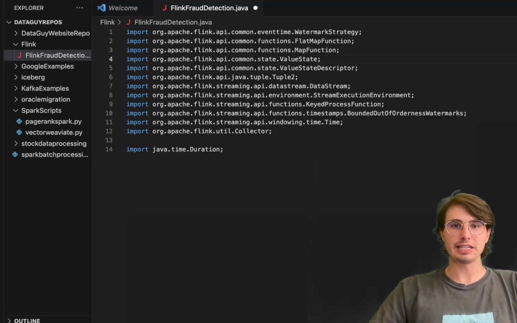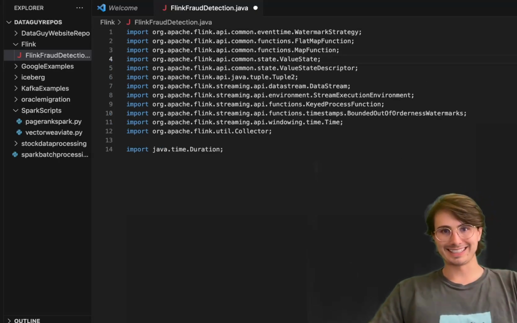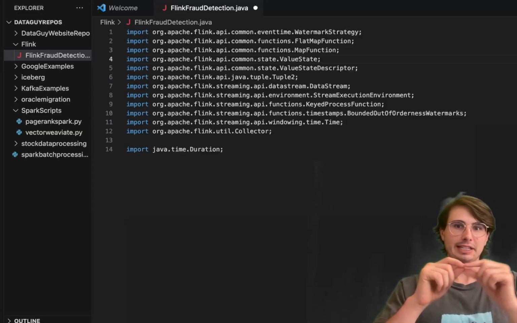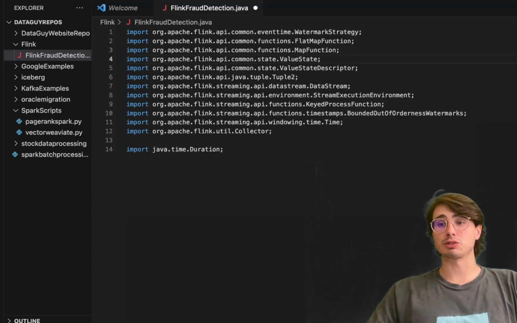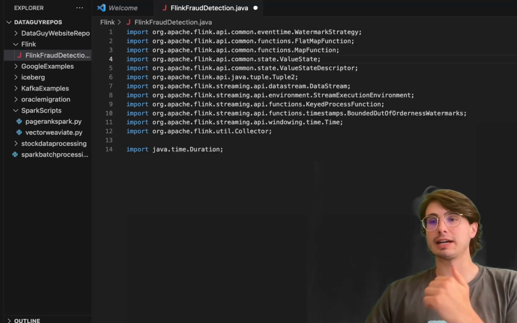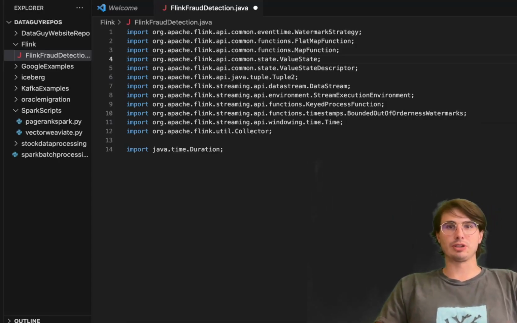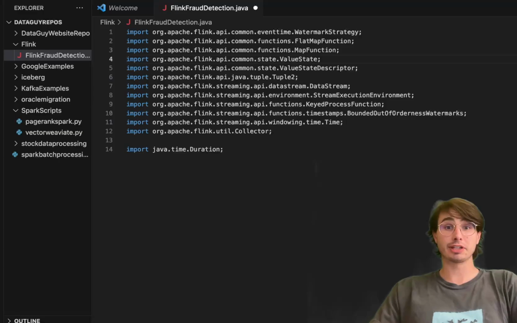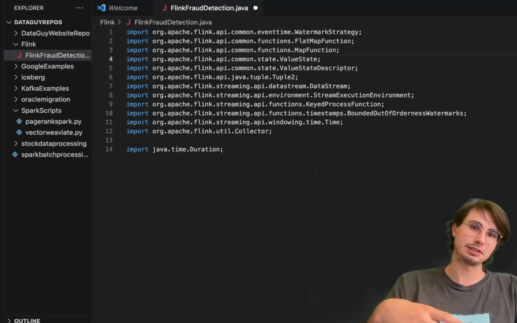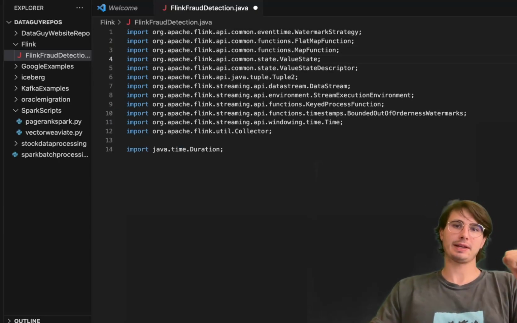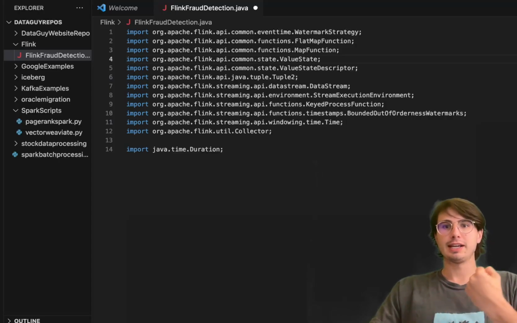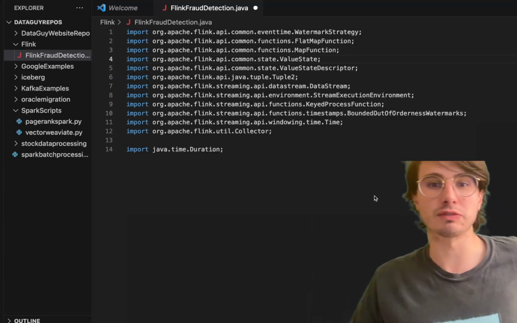Next we have the value state, and this package contains the value state interface, which represents a state that is accessible by the key of a keyed stream. And so this allows storing a single key-value pair and is useful for stateful processing to say, hey, this data can only be processed once and is only assigned to this unique value and this key. Then along with value state, we also have the value state descriptor class, which is basically a partner that allows you to create and configure value states and include information like the state name and the type of state. Then we have Tuple2, and this is just a generic tuple data type that can hold two values of potentially different types. And this is used in Flink to return multiple values from a single function.